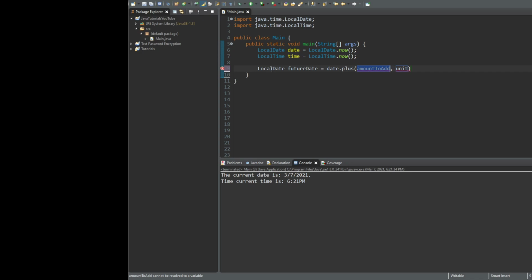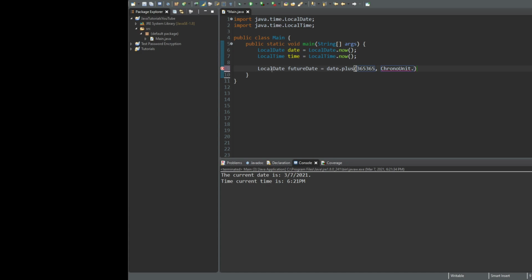Let's say we want to know what the date will be in 365 years. Or not even years, but days. So 365 and then here we give our chrono unit. So we want chrono unit dot, and then we have a bunch of them here.